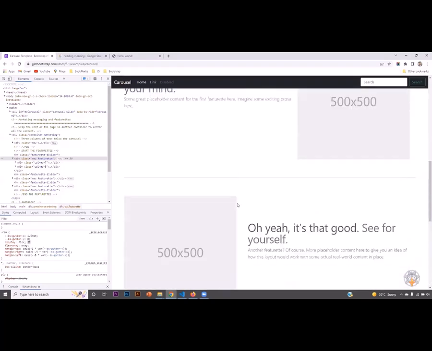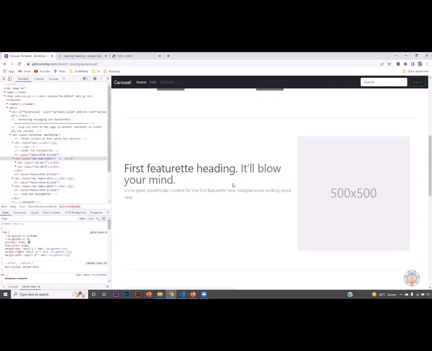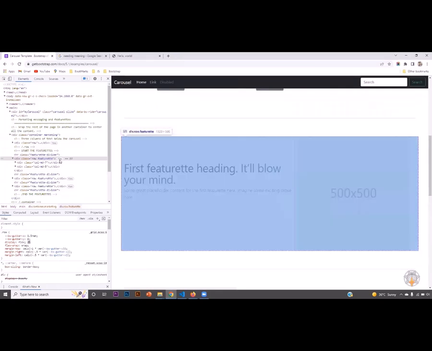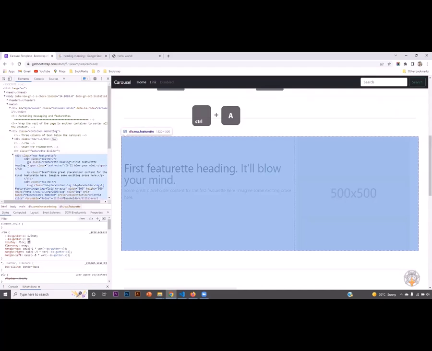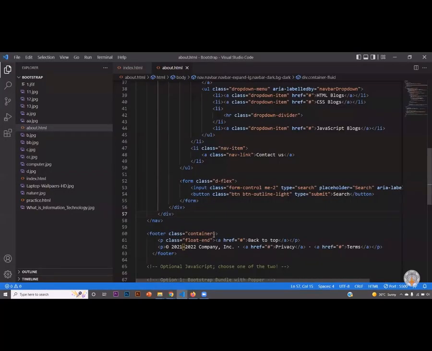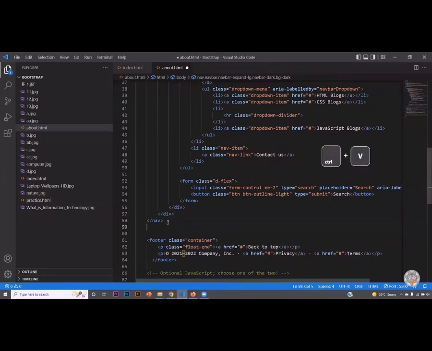So let's have this type of sections on the About page. Yeah, so this is the one. Just right click on it, edit as HTML, Control A, just copy it and go back to our editor and just paste it after navbar.